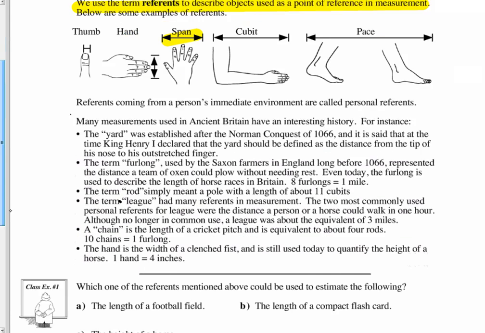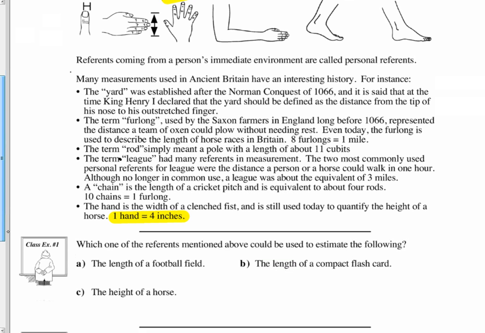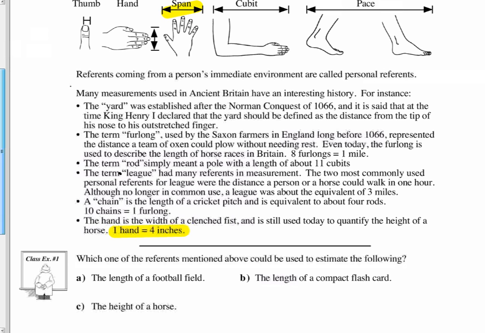We'll learn about references for imperial units as well in this unit. So you've learned the metric ones in elementary, and then you have to wait till grade 10 to learn about these. It's funny. One hand is 4 inches, which is one of the references. Remember I told you 4 inches is approximately 10 centimeters? So, yeah, a decimeter.